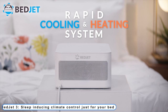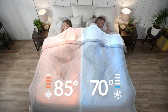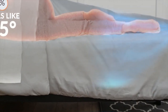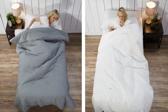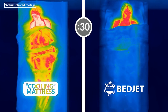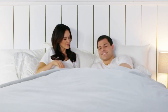Number 5: BedJet 3 — sleep-inducing climate control just for your bed. BedJet's air-based cooling means no more stuffy summer nights waking up too hot in bed. When it comes to night sweats, hot flushes, and hot sleepers, the intense cooling is an incredible therapeutic relief. You can stay in bed longer and never get out to adjust the thermostat thanks to BedJet cooling. BedJet created the concept of ultra-fast, on-demand air-based bed climate management, which is just as crucial to our health and well-being as proper nutrition and exercise.